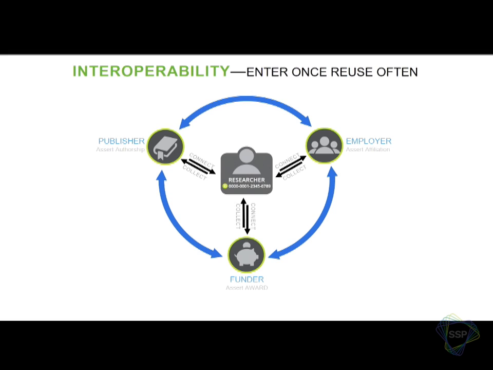So this is our kind of nirvana vision. What we really want is for researchers only to have to enter, or even better, have entered for them, their information once, connected to their ORCID ID, and then that information will flow around through the whole research ecosystem that they're interacting with. So the researcher's in the middle, their ID is being collected by their publisher or their employer or their funder, who in turn is then connecting information about their grant or their publication or their affiliation to their ORCID record, and then that ORCID record becomes a kind of hub, a data store that can then flow around all the other different systems and services and platforms that the researcher is using.